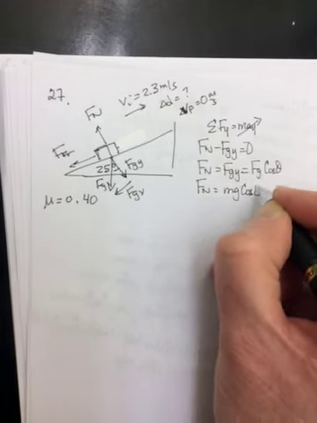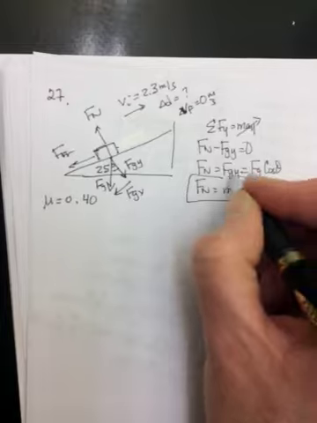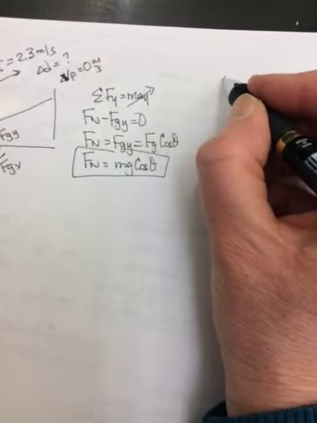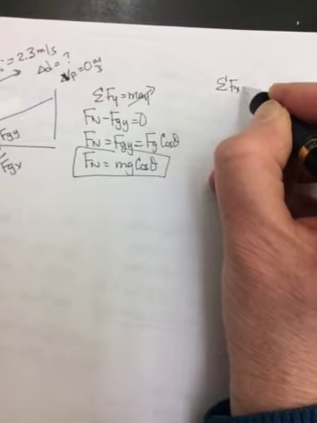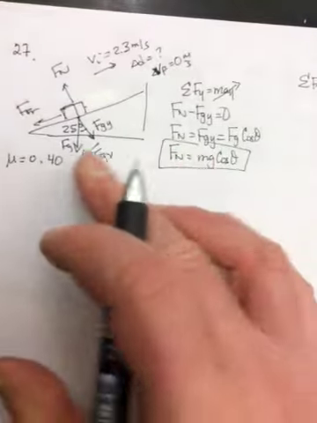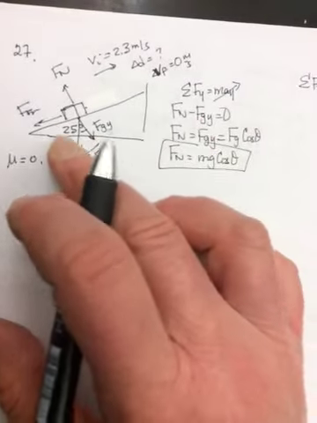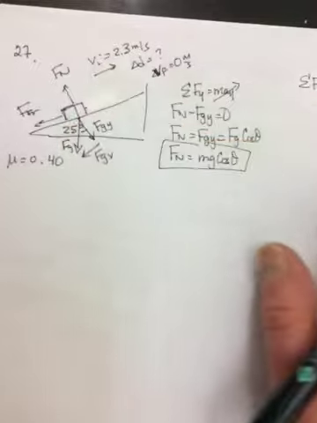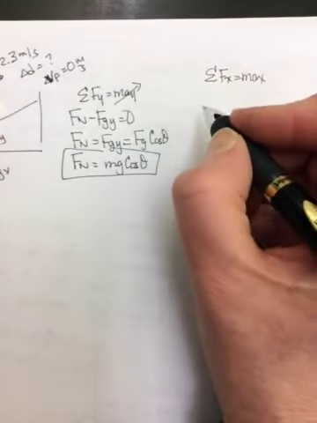They gave us an m, so you could find it, but don't do it. It's going to be messy. 5.5 grams. You'd have to change it to kilograms. And then, yuck, don't do it. Leave your letters. In the x direction, there are two forces, Fgx and friction, but they're both acting down the incline, even though the coin is moving up the incline.